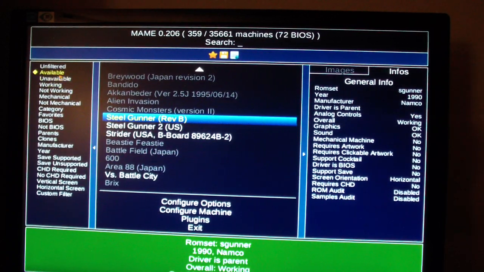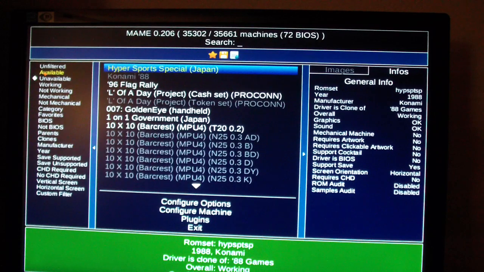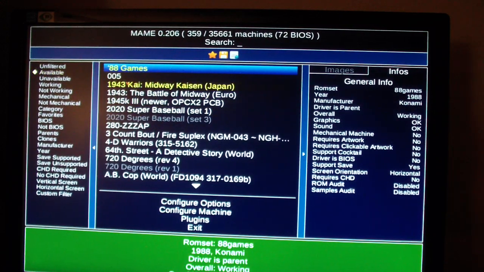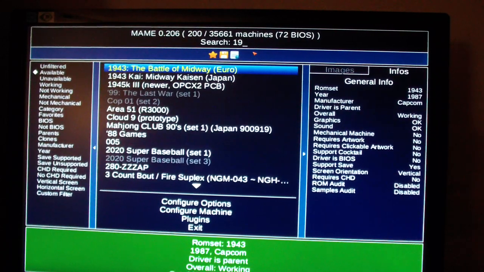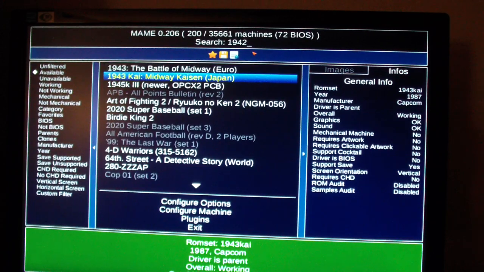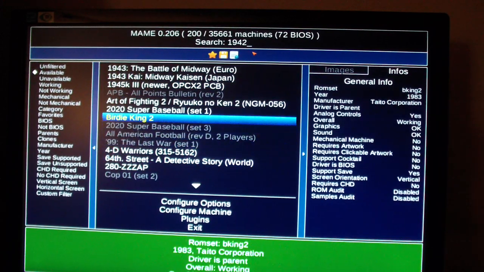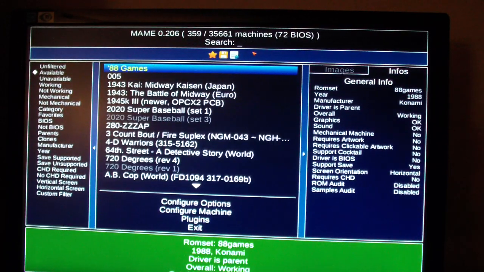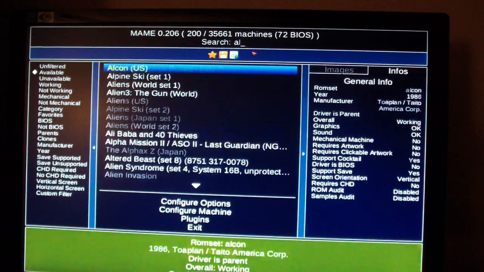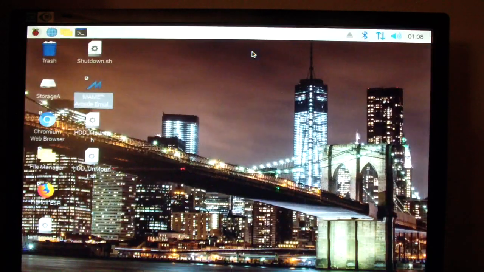Oh, I forgot to show you one more thing. So after I added the ROMs, you have to go to available. So this will show you all the games that are in the folder that you added, basically. So I'm going to put 1942. I don't have that. Okay, I got a backspace again. Aliens. Oh, I do have Aliens. Okay, that's great. Try this.